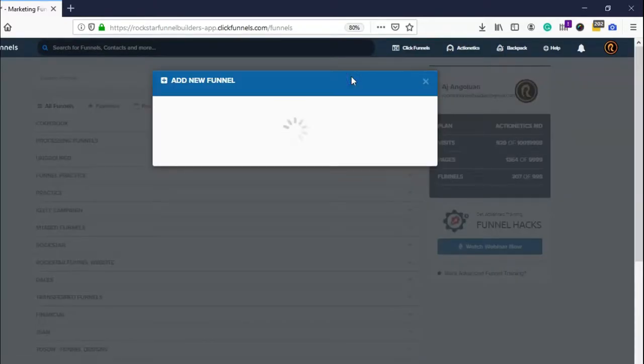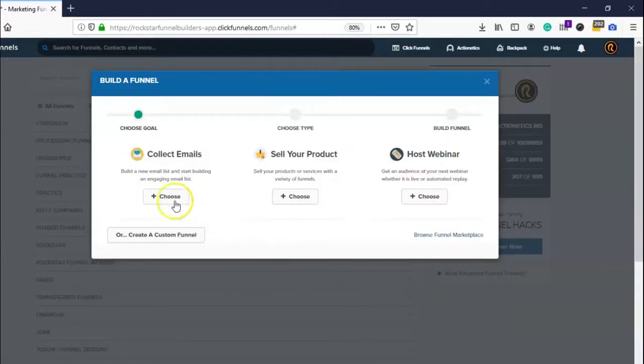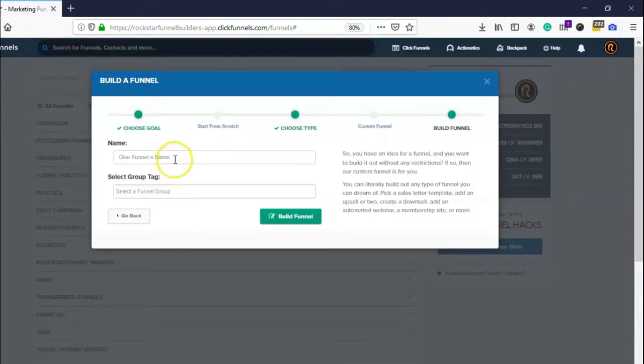Now let's go create a custom or a classic funnel builder. Sometimes we call this a custom builder because you can actually choose, or you can create your own funnel steps here. Name your funnel Sun Test Funnel.